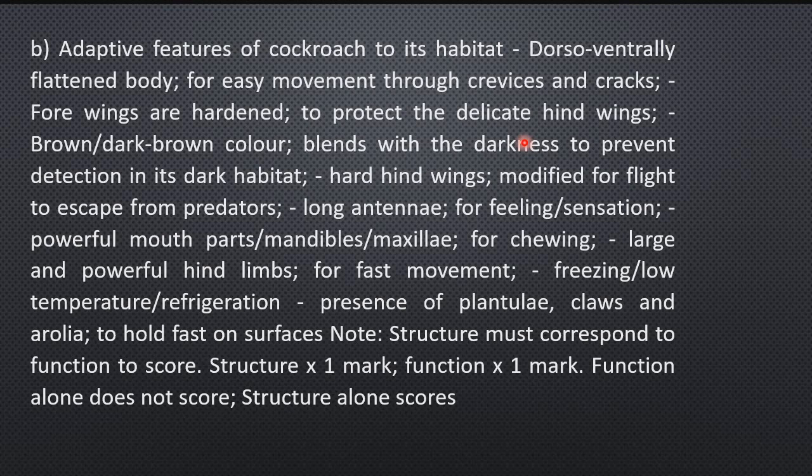Long antennae for feeling or sensation. Powerful mouthparts or mandibles or maxillae for chewing. Large and powerful hind limbs for fast movement. So if we look at this now, we'll be able to see that each of these features has its corresponding function that it plays. Whenever you are writing adaptive features, make sure that you put them along with their corresponding functions.